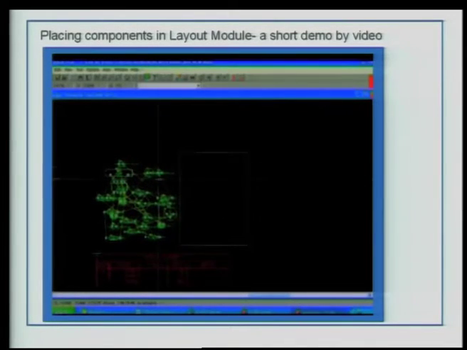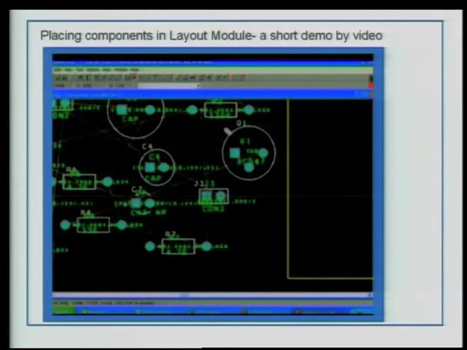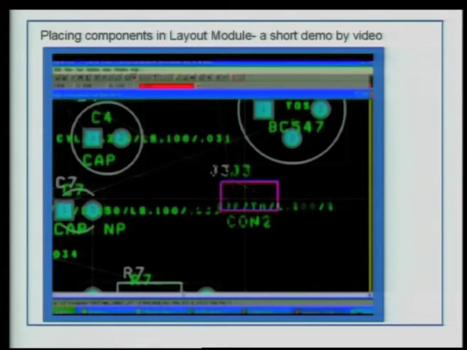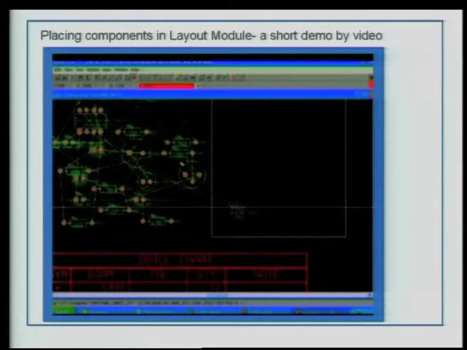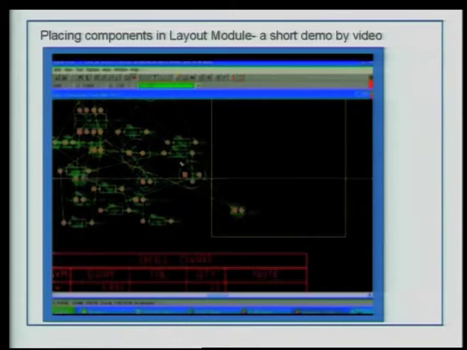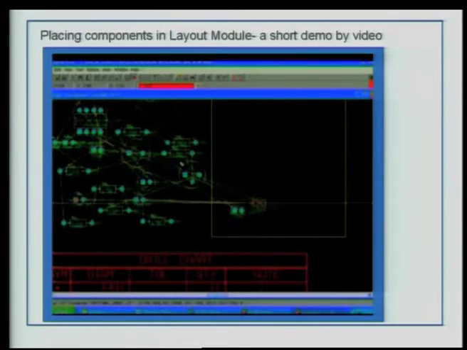Now, you have to either use the auto placement module or the manual mode and move these components into the board outline area. For example, this particular activity shows that we are now moving one component after another into the board outline area where exactly you want the component to be placed.